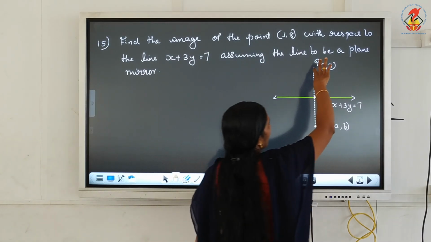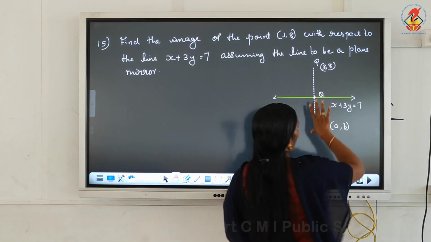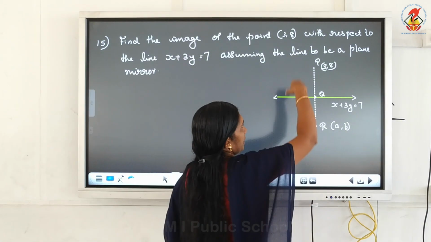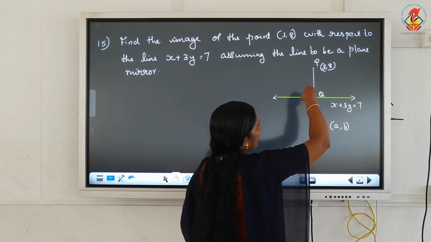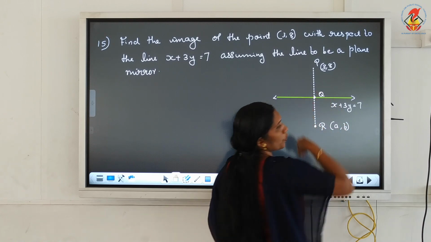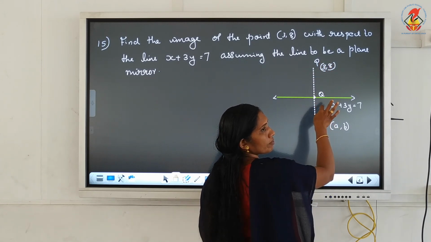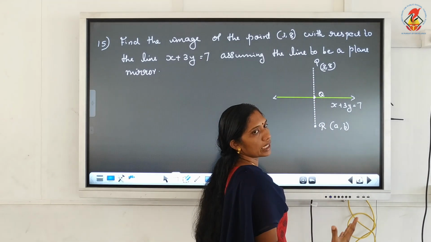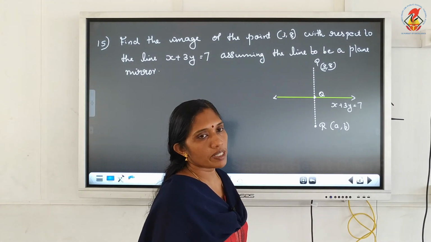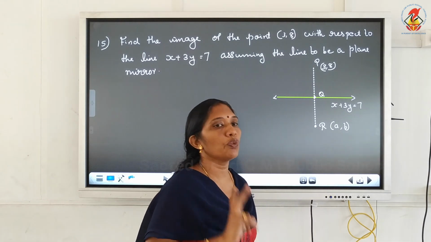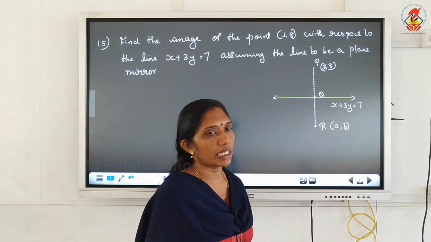So, here, we take the condition as PQ and QR are equal, or Q is the midpoint of PR. Okay. So, P is given, let R (a, b) be the image. We have to find R. So, before that we should find the coordinates of Q, and also this is a perpendicular. It cannot be a slanting line, it should be a perpendicular line. So, PQ is perpendicular to the line. If two lines are perpendicular, the product of the slopes is equal to minus 1. Using that, we can find the equation of PQ, then find the point of intersection. So, we get Q, then using the midpoint formula, we can find R.